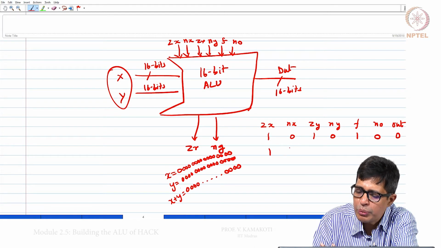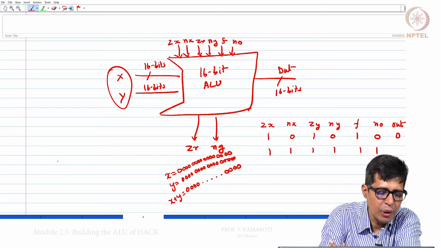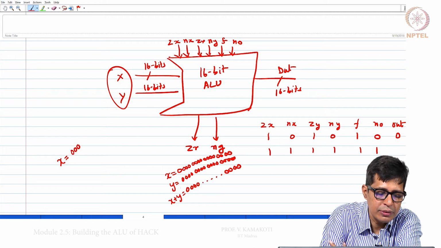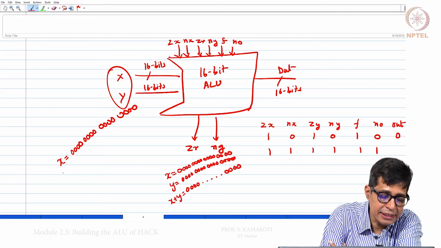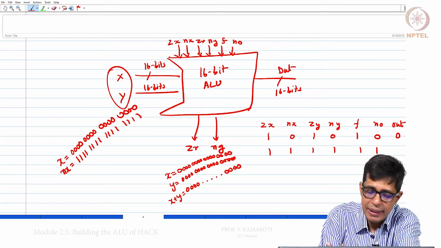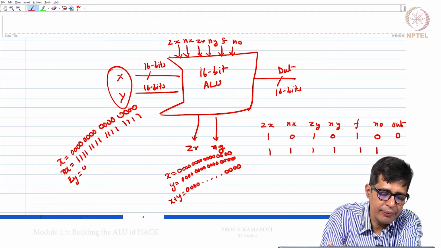Suppose I put 1, 1, 1, 1, 1, 1, what will happen? Now, since ZX is 1, x becomes 0. Since NX is 1, this gets inverted. ZY is 1, so y becomes 0.